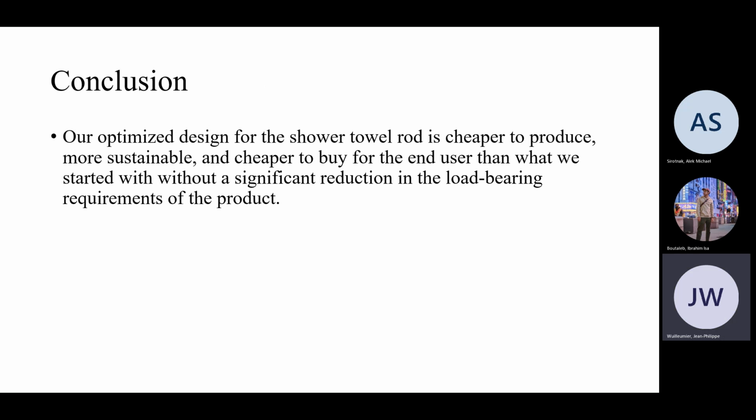In conclusion, our optimized design for the shower rod is cheaper to produce, is more sustainable, and is cheaper to buy for the end user than what we started with, and without significant reduction in the load bearing requirements of the product. So therefore, it is an all around ideal improvement to the design of the product, and that is all.